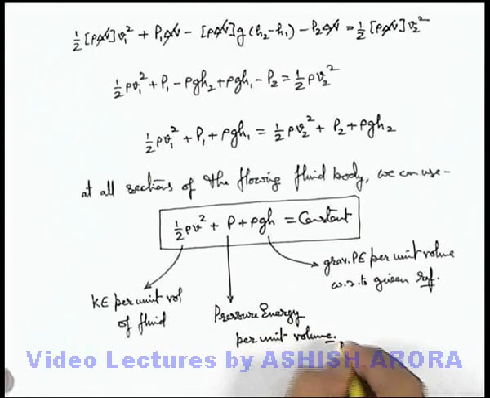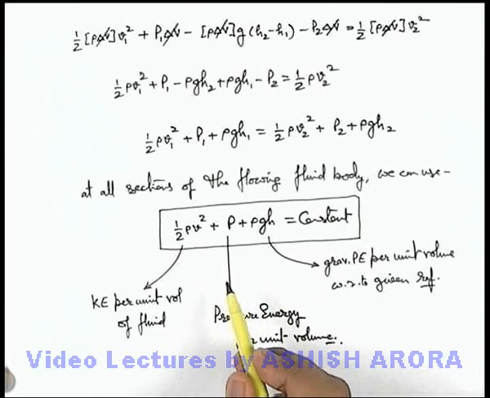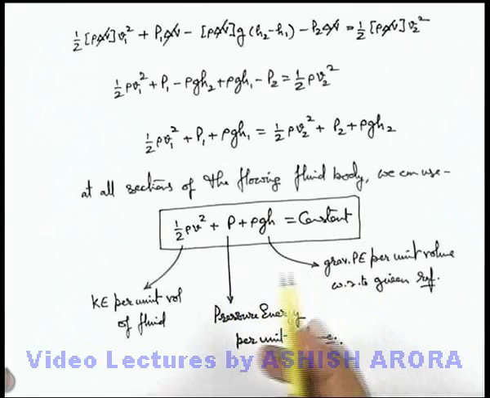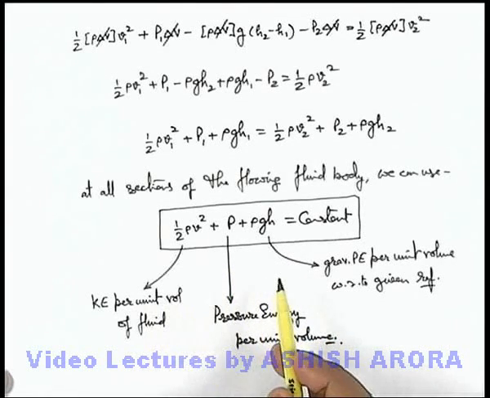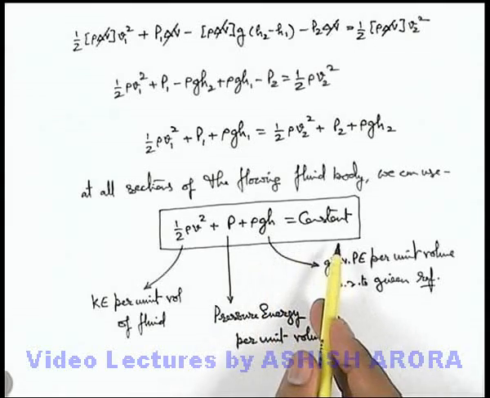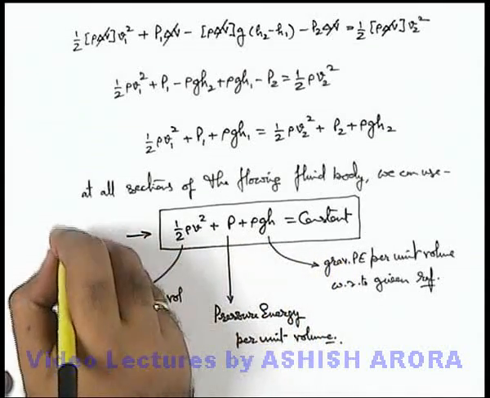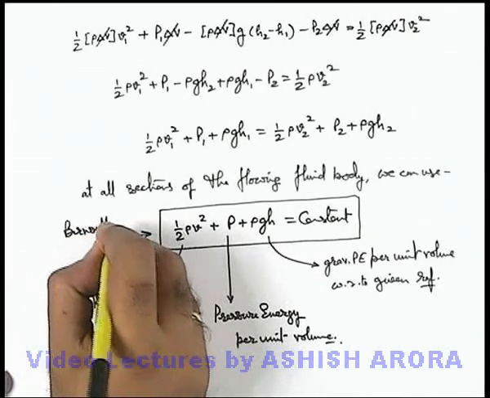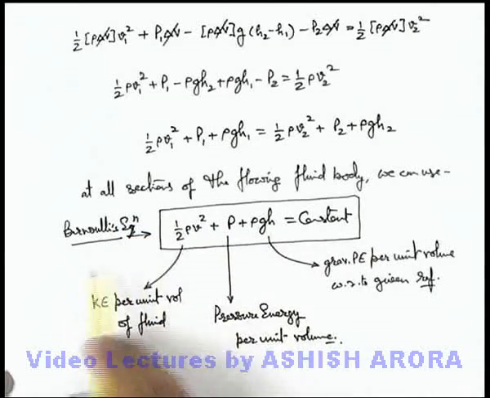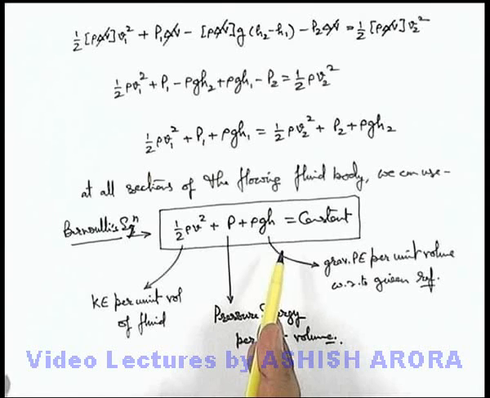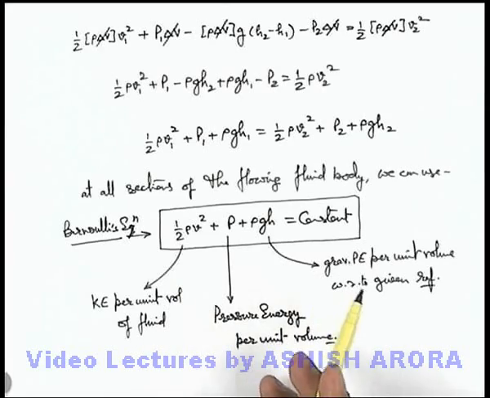So whenever a fluid flows in a given manner, at one point we can define three different kinds of energies per unit volume for the flowing fluid, that is kinetic energy, pressure energy and gravitational potential energy. For a flowing fluid, the sum of these three always remains constant, and this equation we term as Bernoulli's equation. In various numerical applications we are going to use this equation, as it is one of the most useful mathematical expressions for describing the analysis of fluid flow.